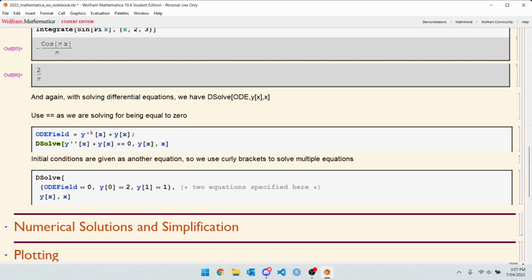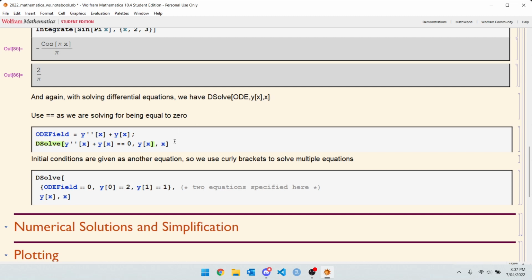So instead of having to write d and then y x x, it's a bit shorter this way. I'm just saying y is a function of x and you're differentiating it twice. So comma notation does work when you're writing these differential equations.